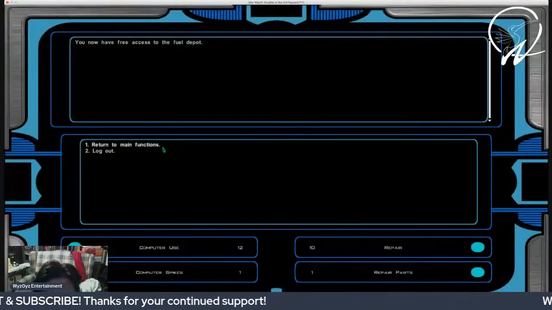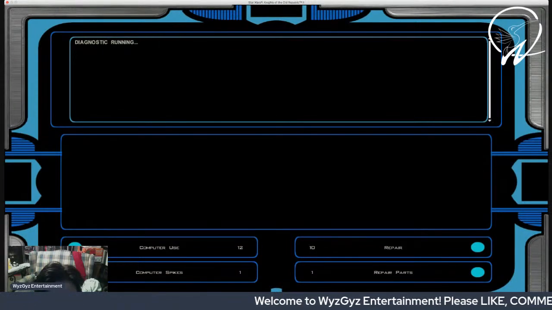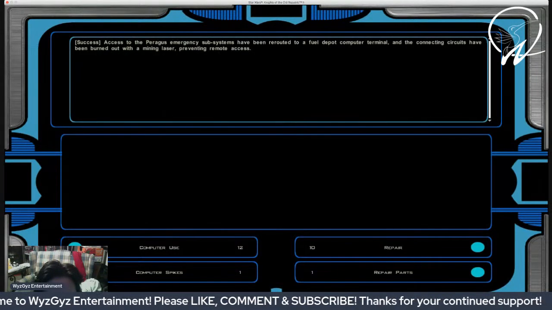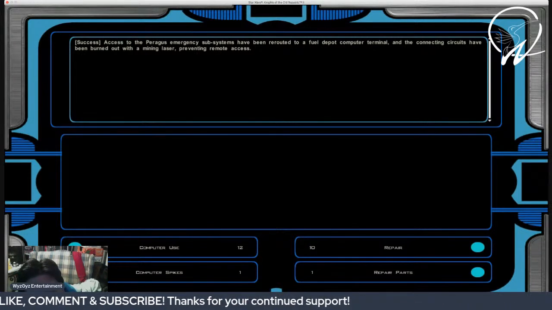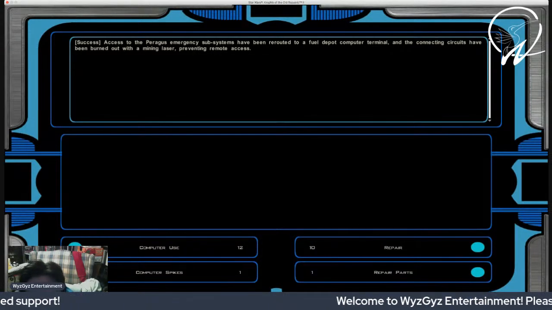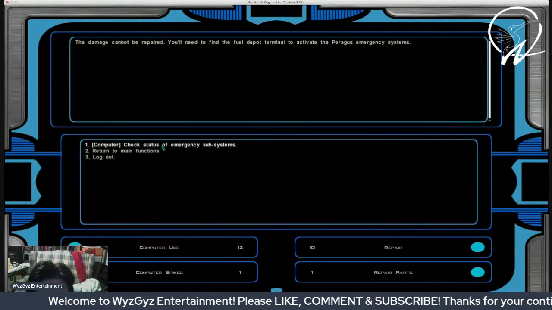All right, open blast door. Run diagnostic. Fuel depot terminal. Access to Paragus emergency subsystems have been rerouted to a fuel depot computer terminal, and connecting circuits have been burned out with the mining laser, preventing remote access.